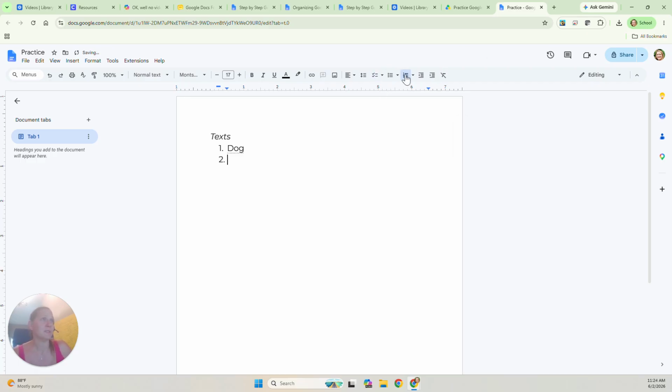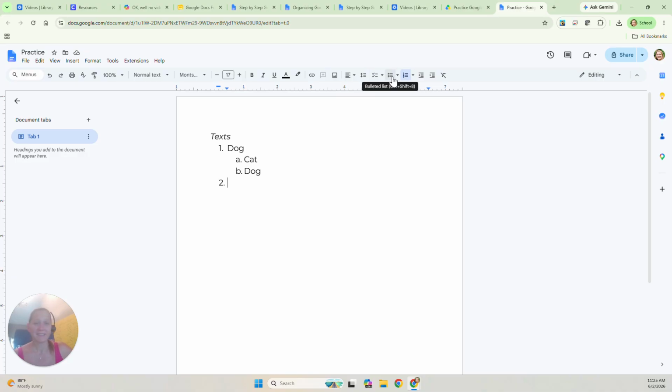When you are using your numbers list, you're going to notice that it says when you hover over it, it's got numbers and letters, but when you push enter, the next number appears. If you want to make the letter appear, all you have to do is push tab. So I just got to go back to choosing that option. So I'm going to push tab, and now I've got letters. So when I push space, I've got my number 2, tab, I've got letters. So I could write cat, and then B, dog, and I can continue going like that. If I wanted to go back to numbers, all I have to do is push enter twice, and I'm back to my numbers again.